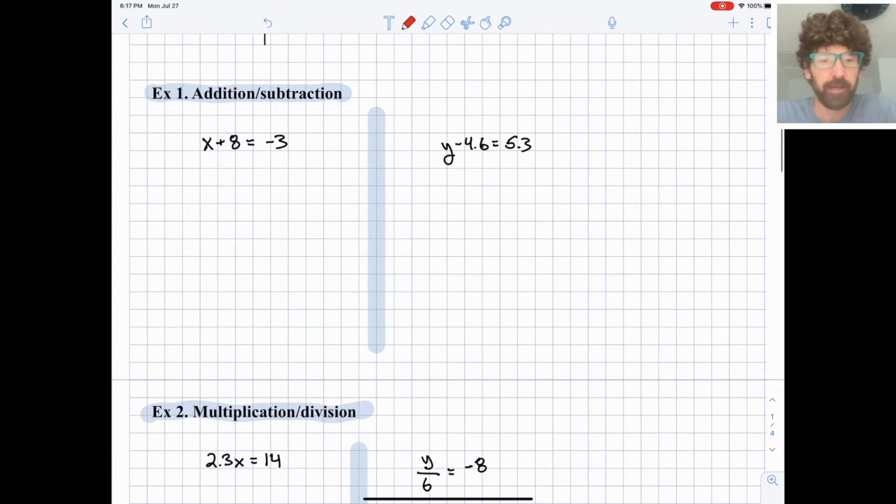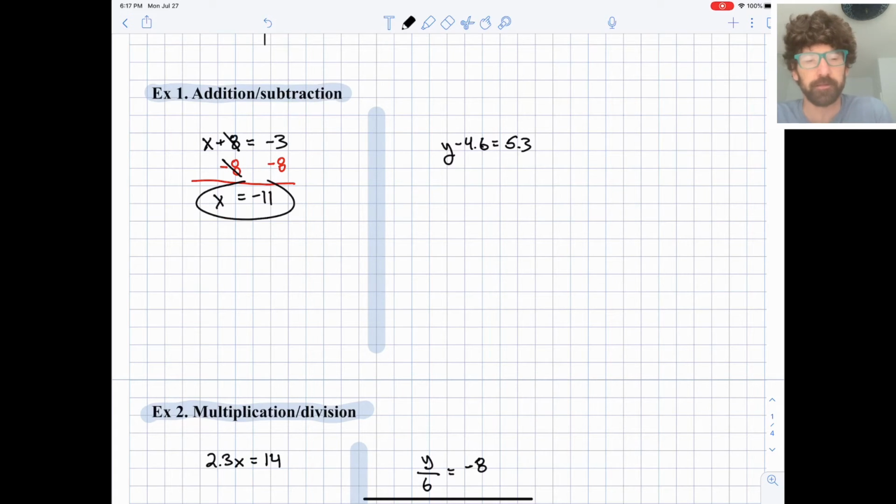So my first example, on the left side here, we have x plus 8 equals -3. So some mystery number x plus 8 added onto it gives us a -3. And we're curious, what is x equal to? So we see an 8 added on. Let's undo that 8 by subtracting 8. And one of our most fundamental rules is if we do something to one side, we have to do it to the other side as well. So we'll subtract it from the other side as well. The whole point of subtracting 8 was to have those 8's cancel. We have an x remaining on the left side, and -3 minus 8 is -11. So that's going to be my solution.